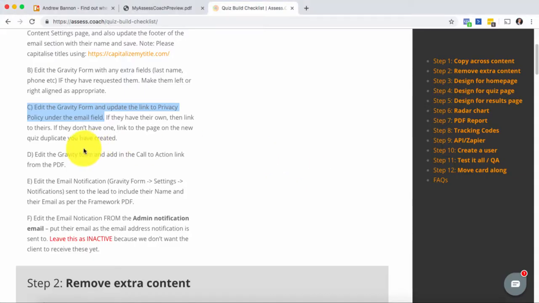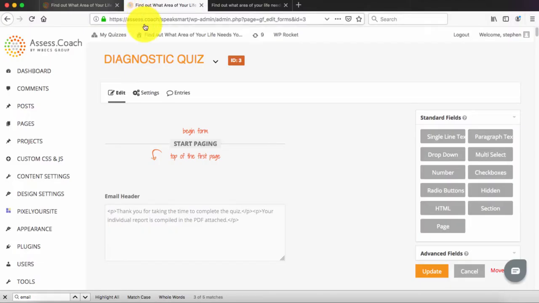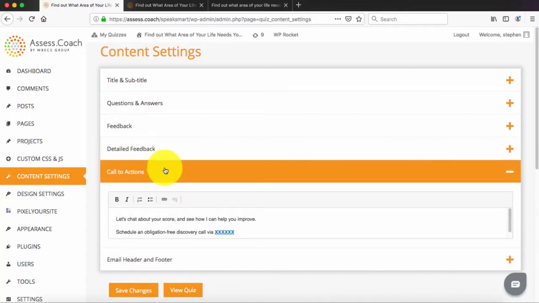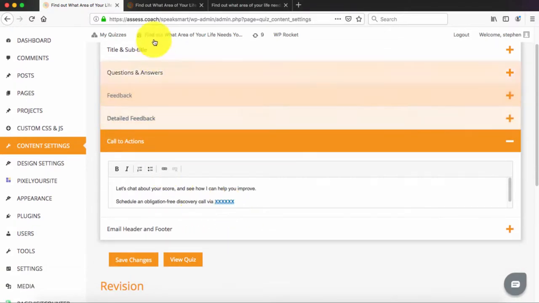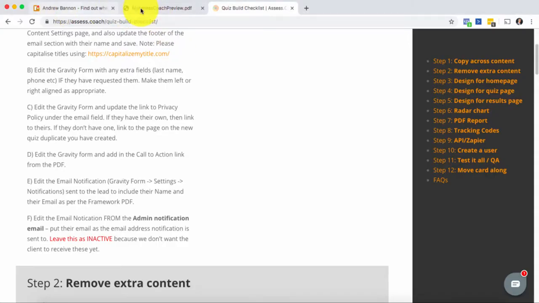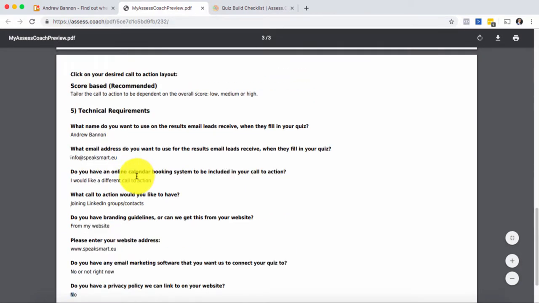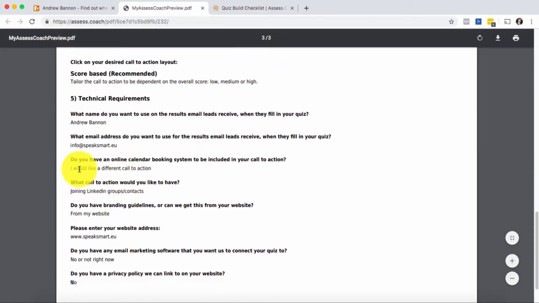Okay, then we have edit the Gravity form and add in the call to action link from the PDF. So this is now adding in whatever that call to action might be. Generally speaking, it's like a free call. So what we're going to do is have a look at the PDF, and we'll see the call to action is actually different on this one.